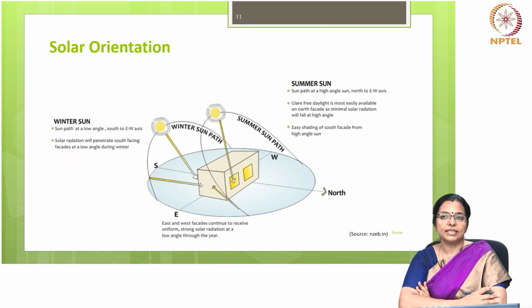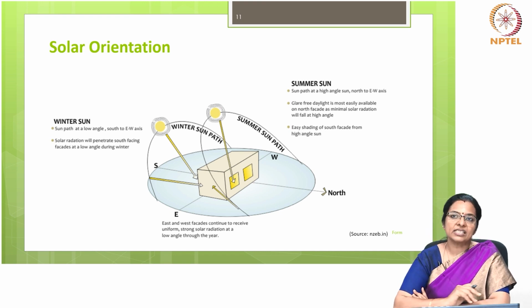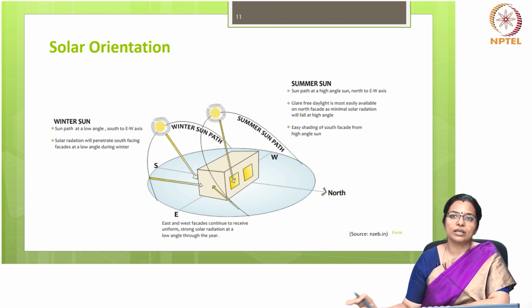And then buildings must be designed to be responsive to solar orientation on their sides, as the angle of sun varies significantly throughout the year. During winter, the sun is at a lower angle and to the south of the east-west axis, while in summer, its path rises to a higher angle and slightly north of the east-west axis. This alteration in the sun's path has a direct impact on solar radiation penetration patterns during different seasons, consequently affecting the heat gain and loss within a building.